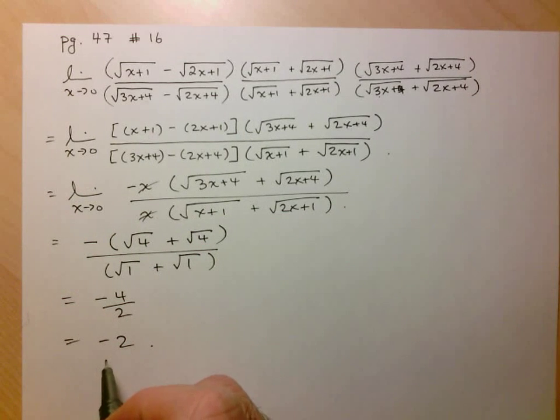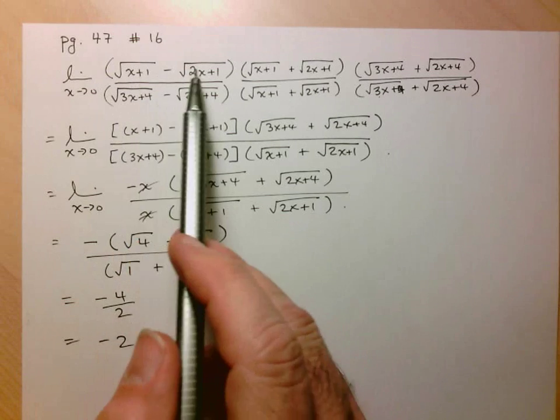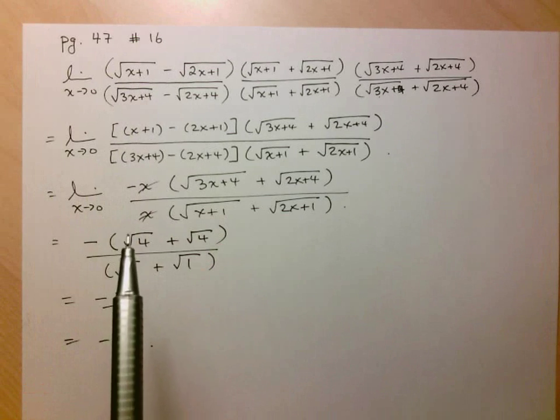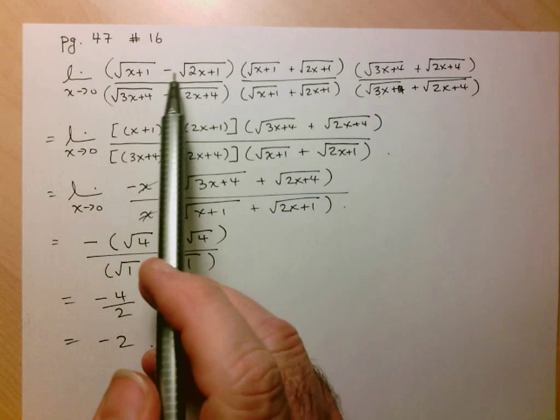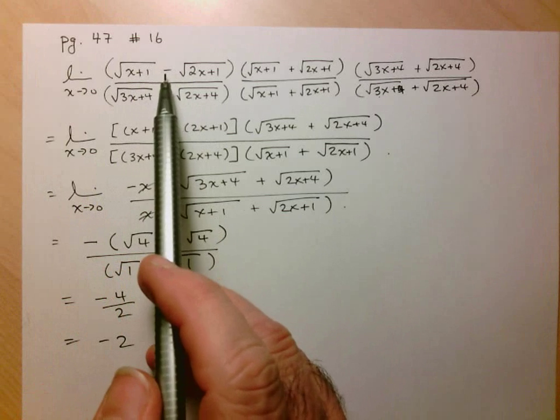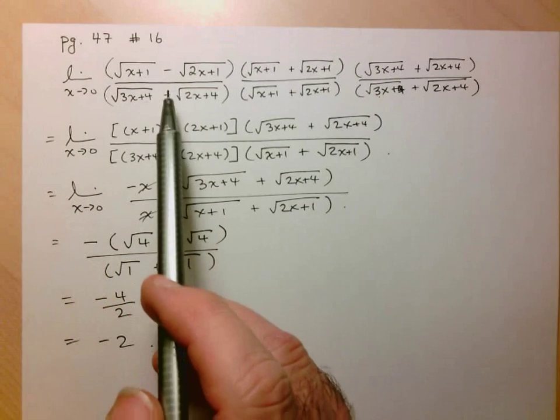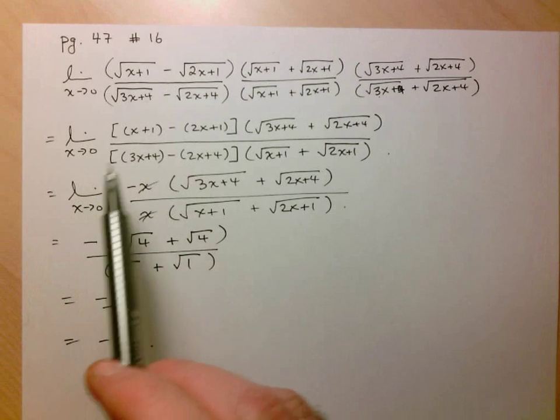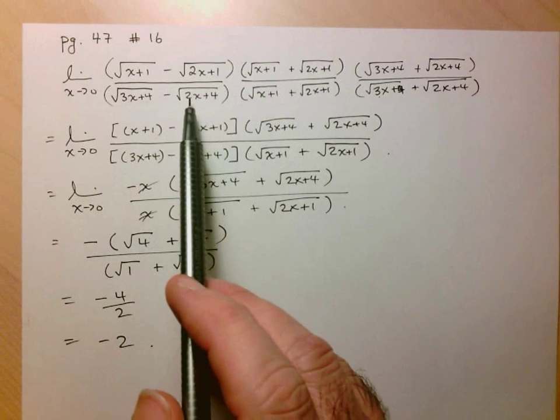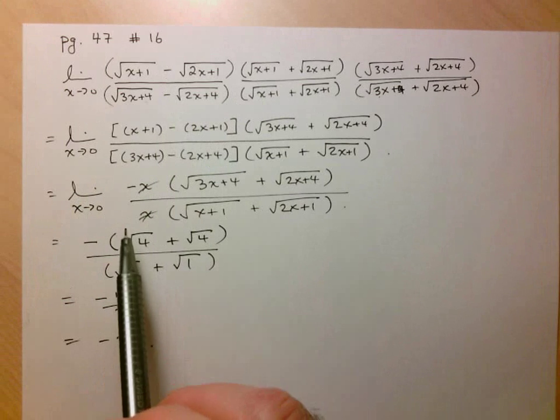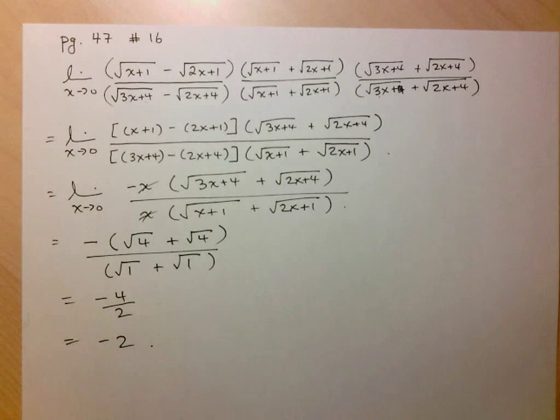Again, just to recap, anytime you see these two expressions added or subtracted, in this case subtracted, that cause you a 0 over 0 scenario, you need to rationalize in order to free up the variables so that you can do some algebra and simplify. That's it for this one.